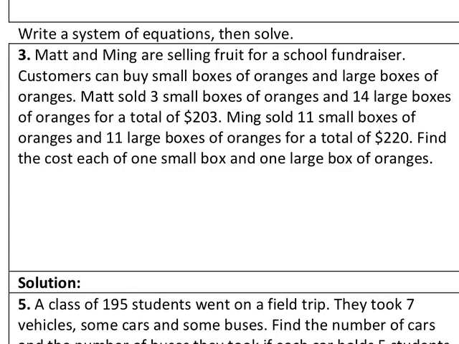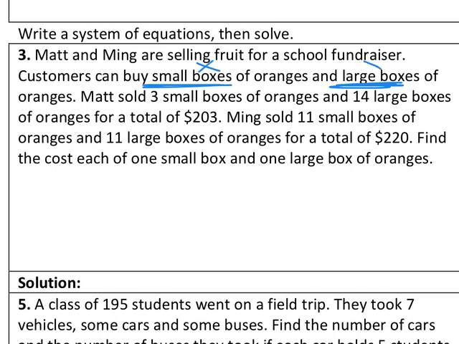Okay, number 3. As we read, we're going to go ahead and underline all the important information. Matt and Ming are selling fruit for a school fundraiser. Customers can buy small boxes of oranges and large boxes of oranges. Alright, so I'm going to let X be small boxes, and I'm going to let Y be large boxes.